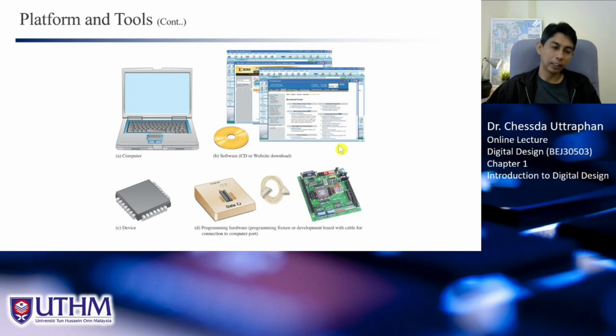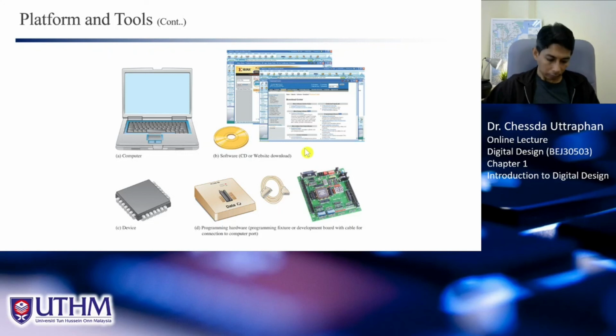Now let's look at what are the tools available for this. This is generally what we have nowadays. You need a personal computer, a laptop, and of course you have your laptop. Then you will need a software that you can download from the internet, and there is a free license that can be used for our course. Of course there is the licensed one, but you need to pay. But for the design in our course, the free license is sufficient.